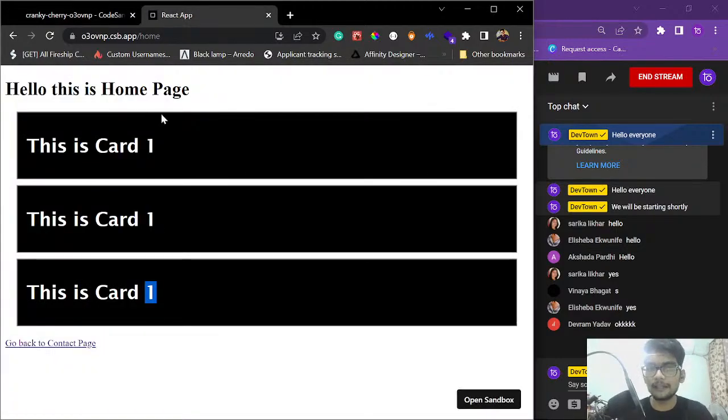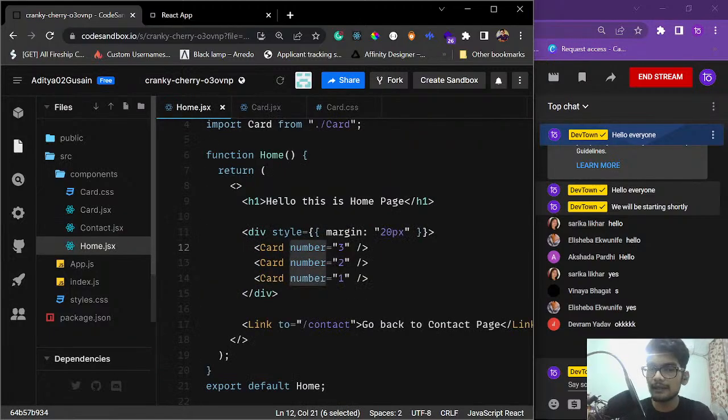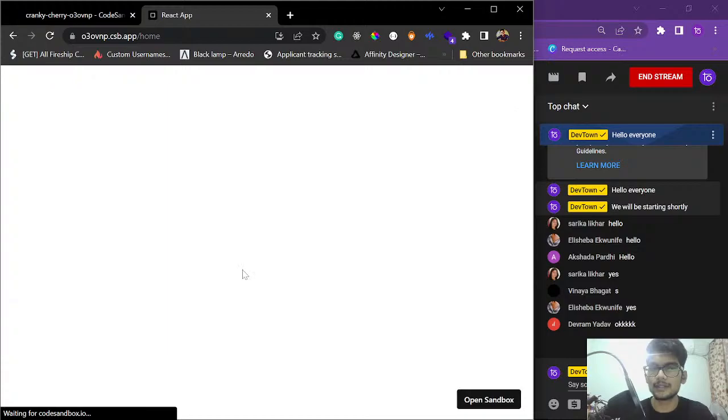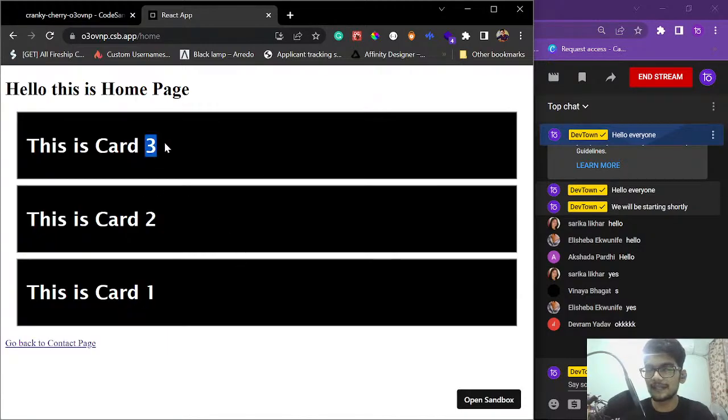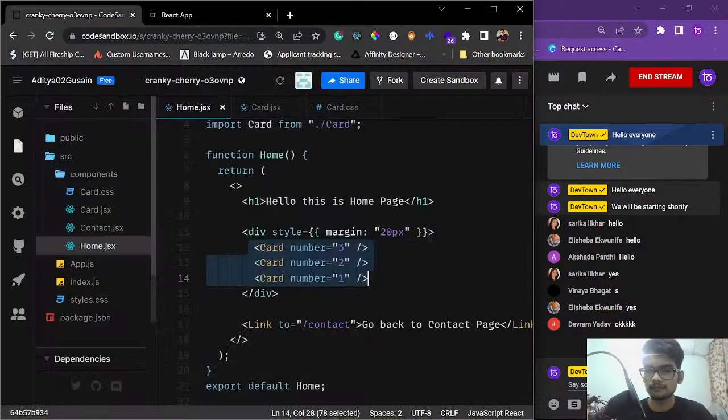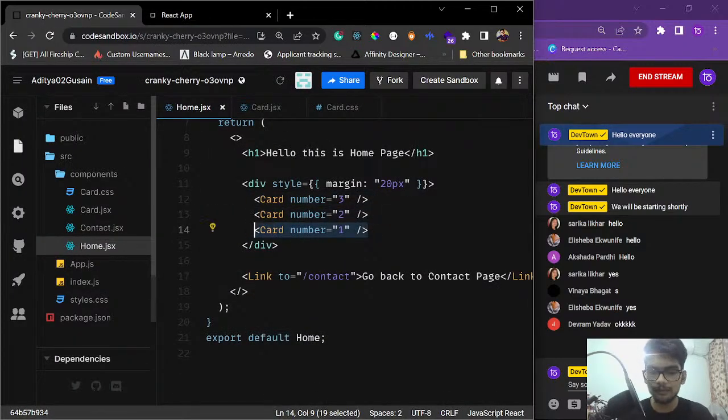Now, if you go back and refresh this page, you would see that each of these cards contains a unique number, which you specified here in this parent element. So if I go here and refresh, you would see they contain 3, 2, 1. That's how simple it is to manipulate and create multiple similar components, but with unique data, guys. Very useful. And you can see how easy it can be for you to scale.